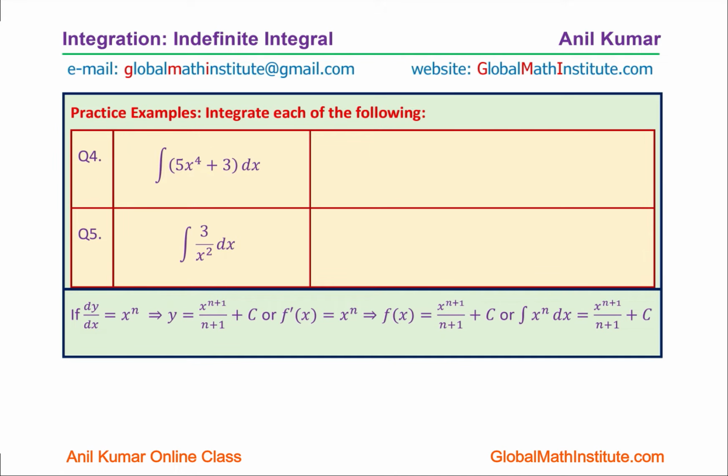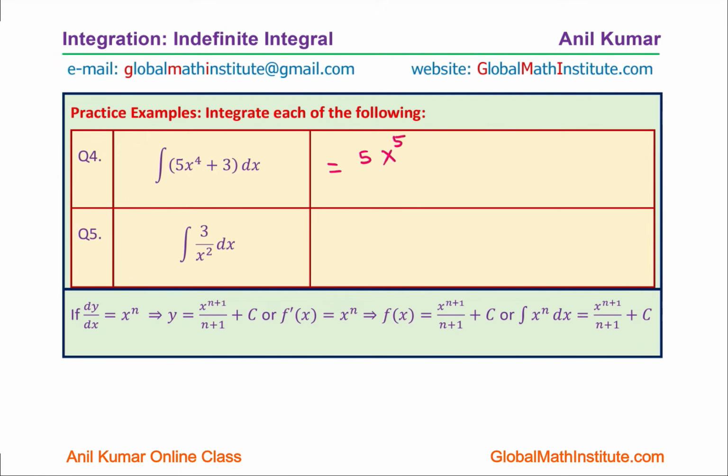Now we are getting into slightly more complicated ones. Question number 4 and 5, 6 and 7 will be even slightly more different functions, okay? So be with me to appreciate all this. So if I have integral of 5x to the power of 4 plus 3 dx, what will that be? Well, that integral is going to be 5 is just a constant, right? And x to the power of 4, add 1, right?